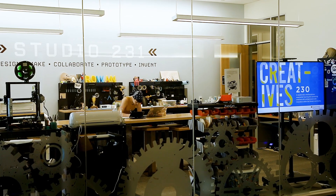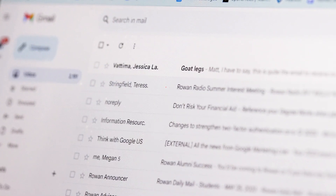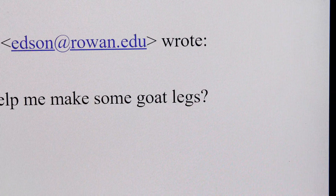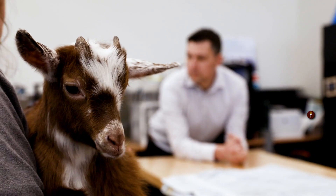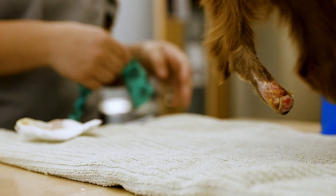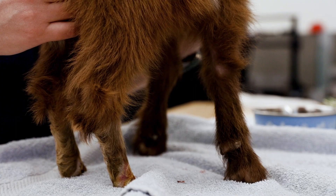The project with Fortunato started when one of my bosses CC'd me an email that just said 'goat legs.' I went into work one morning, saw that email, and thought okay, I guess this is just another Monday. Goat legs referred to a baby goat that had lost its two hind feet due to septic arthritis, an infectious process that caused an infection in the joints, and that goat lost both of its back feet.